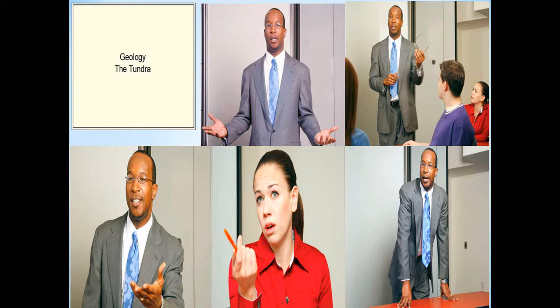Today, I'm going to ignore the region known as the alpine tundra, which is found at higher elevations in mountainous regions all over the world. This has similar characteristics to the Arctic tundra, but also enough differences that I think we can justify spending a separate lesson on its main features.